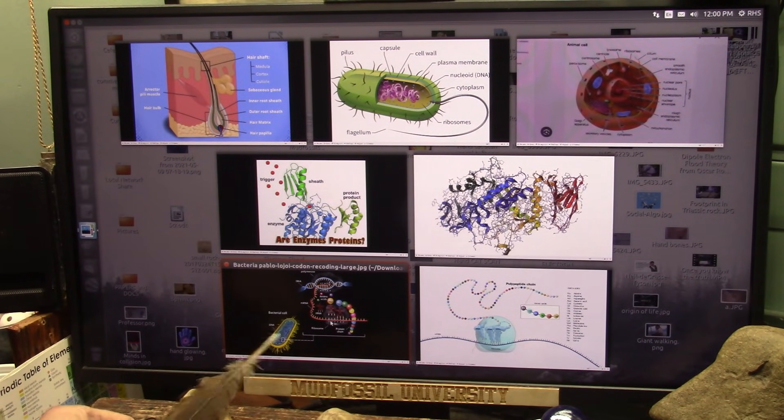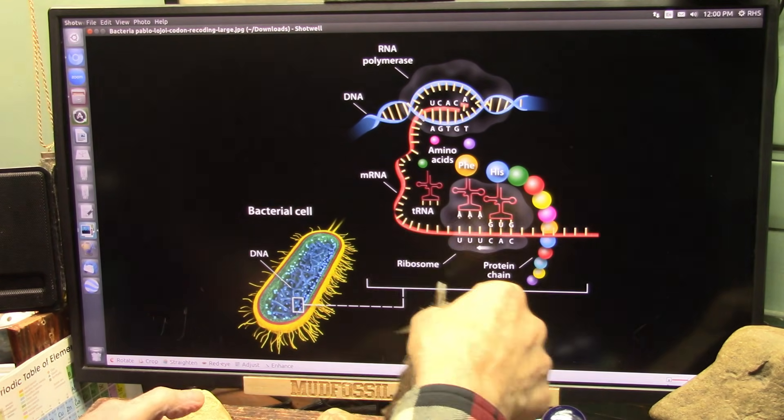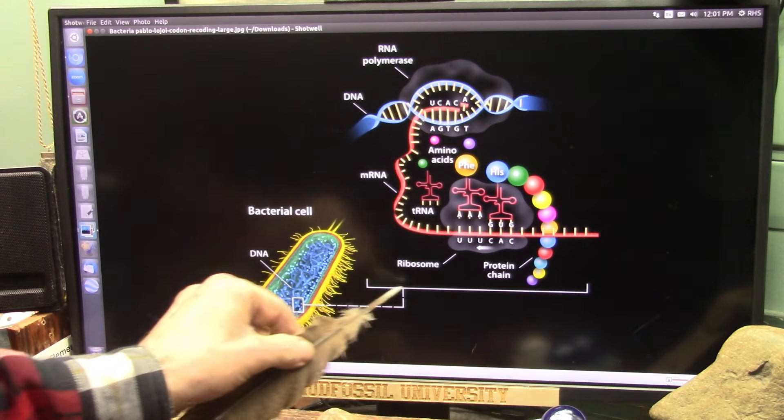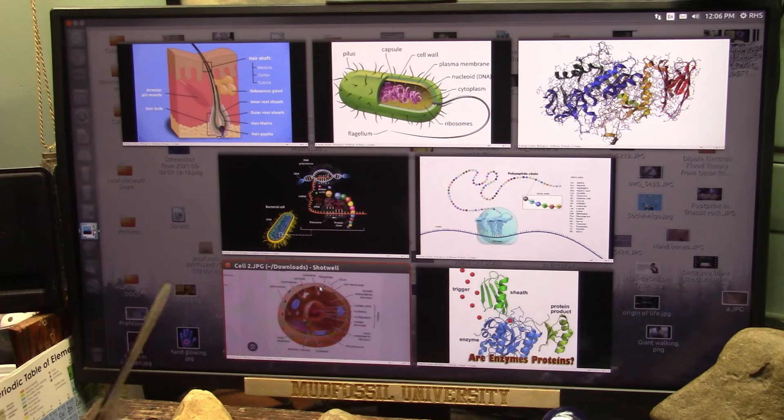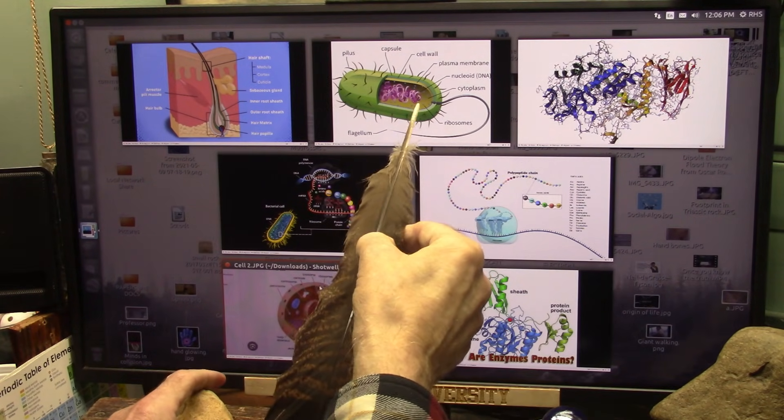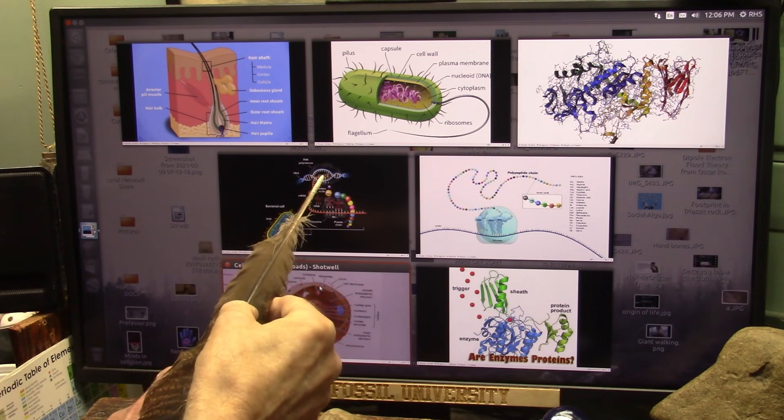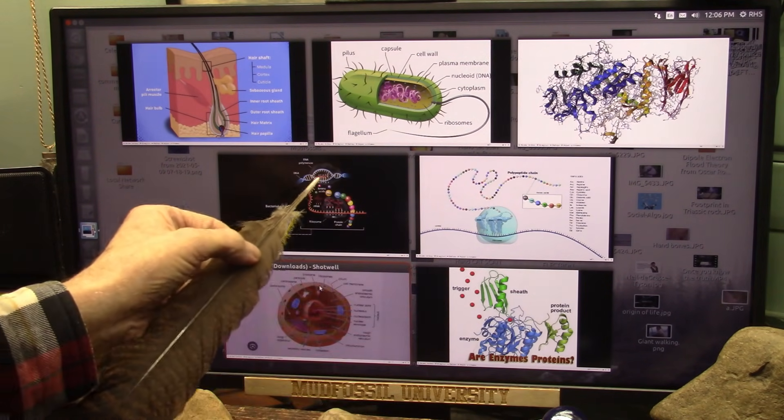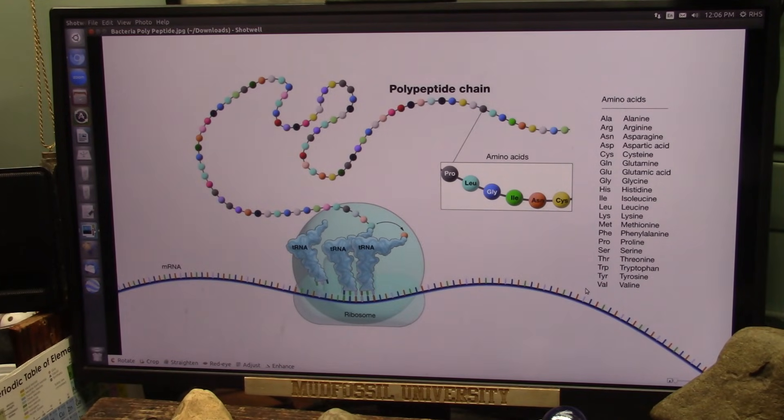I showed you how the bacteria itself creates ribosomes. So in this box is the ribosome. Well, let's look at a ribosome carefully and see what these little balls are. What does that mean? Protein chain. And what's going on here? Let's see if we can figure it out. We know we have to have the enzymes and they're just as complicated as can be. And they come from the ribosomes, which come from the bacteria. And this is the process of making them. And here's how they snip into the DNA to fix the DNA. But let's see what an actual ribosome is constructed of. Because it's so far sophisticated, you can't hardly believe it. It's just beyond belief.